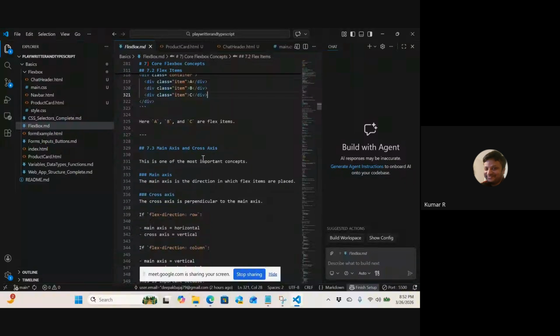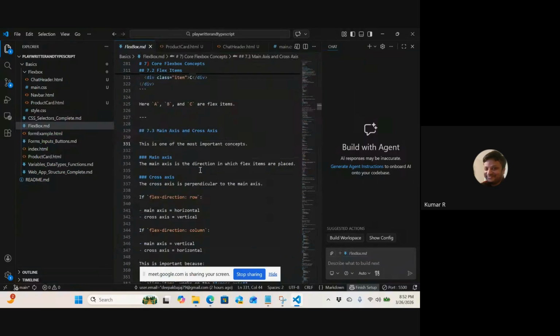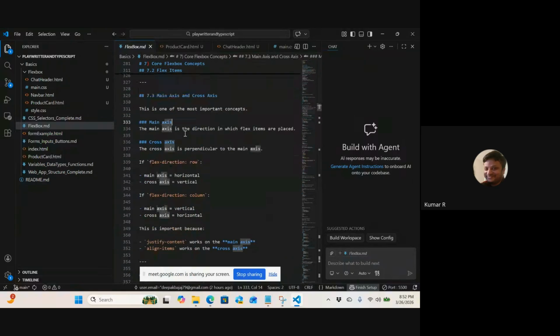So main axis and cross axis. This is one of the most important concepts. Main axis is the direction in which flex items are placed. Cross axis is perpendicular to the main axis. If flex direction is row, main axis is horizontal, cross axis is vertical.